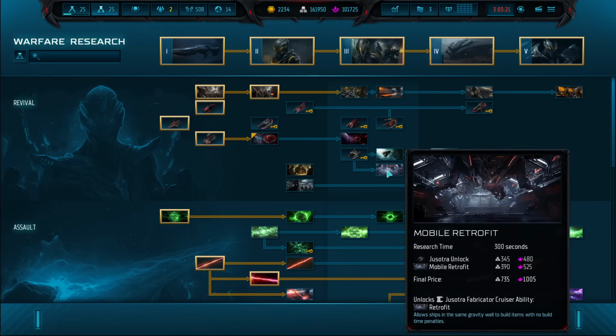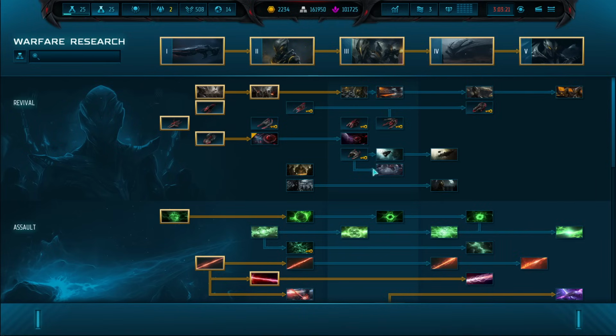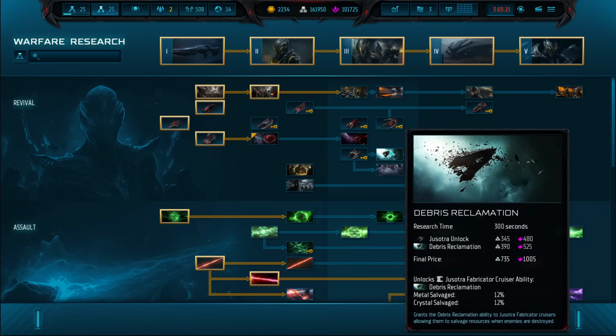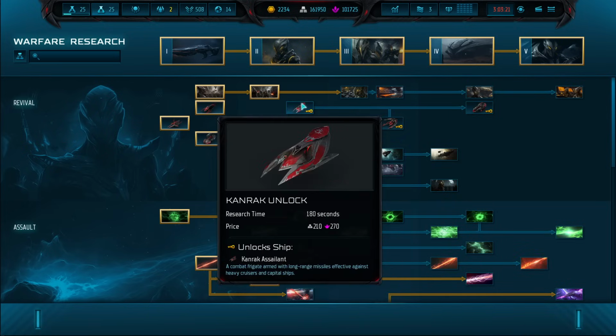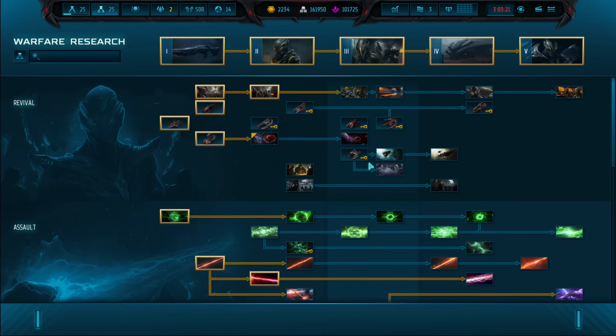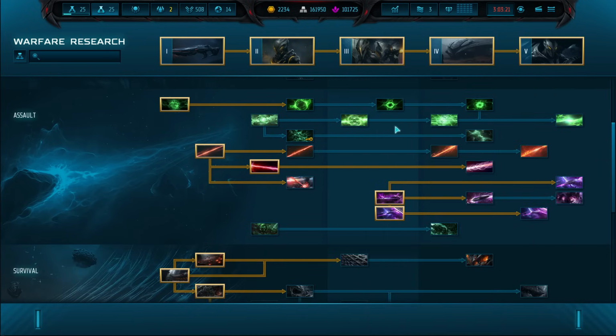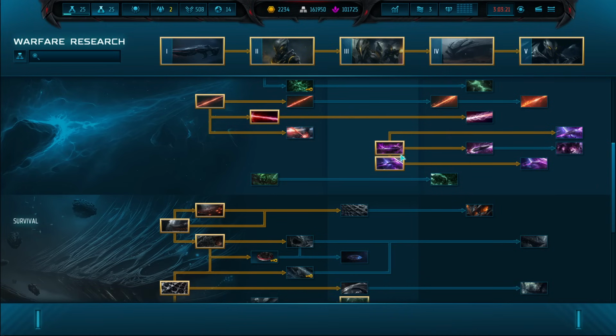So a low priority pickup, but if you can put a couple extra fabricators in your fleet for the debris reclamation, for the retrofit, for just the ability to build extra ships on the fly, that can be quite useful. Extra weapon unlocks just does a percentage more damage. Nice to have, not a high priority.